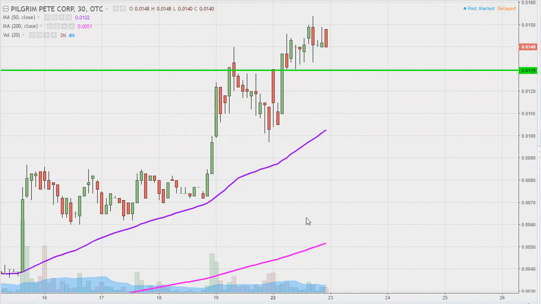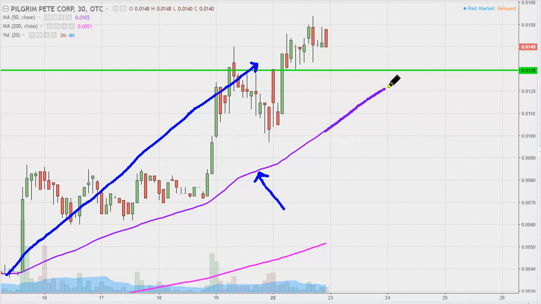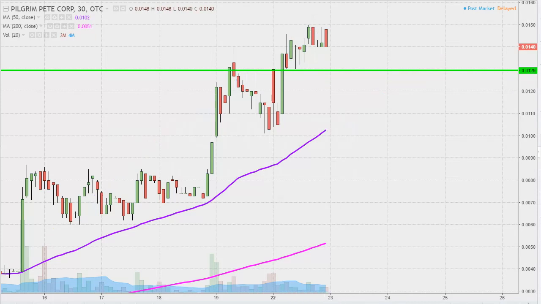From a bigger picture of things, and a very easy way to look at the chart in terms of the health of the move, this here being the move, just keep an eye on that purple line there, which is the 50-period simple moving average. Keyword there being moving. So as time goes by, that line's going to continue to move its way upwards like that. And circling back to the question, how can we measure the health of the current move? Simply put, as long as the price is above that purple line going forward, the bulls are in full control, no questions asked.